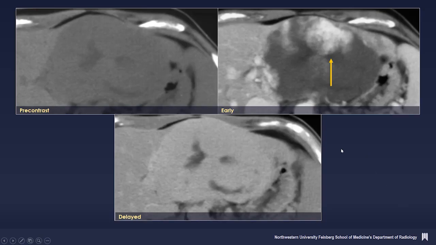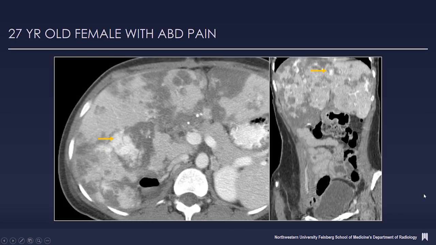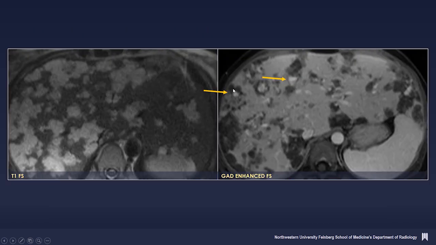Another example, this time with CT, you see on the unenhanced images the lesion. You see that cotton wool appearance of enhancement with peripheral globular enhancement and progressive filling in on more delayed images. Another patient, the reason I'm showing this will become evident, but you can see these peripheral nodular enhancing lesions, most consistent with hemangiomas throughout the liver. On MR, similarly, you see that peripheral nodular enhancement, again, similar to the blood pool, consistent with hemangiomas.